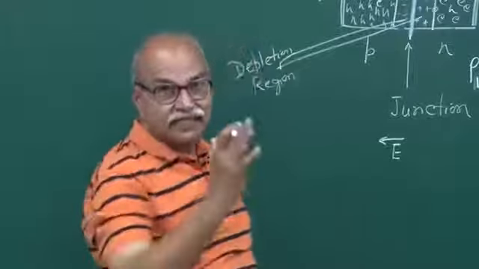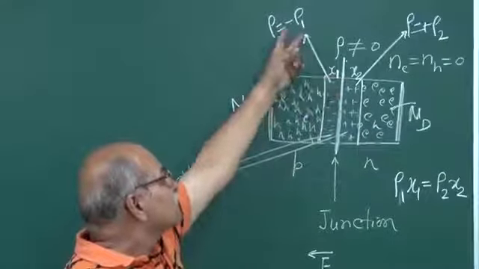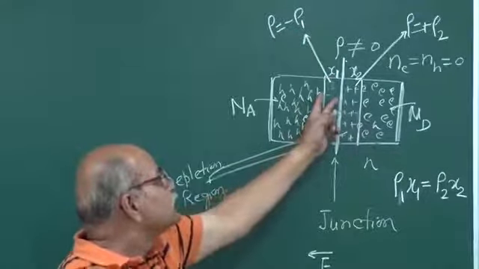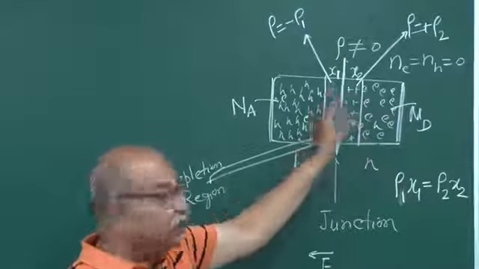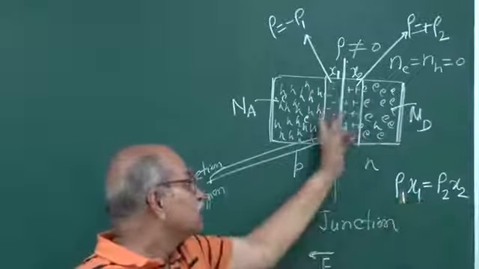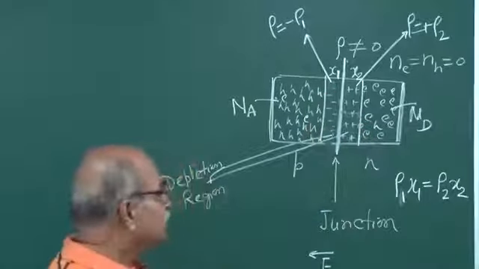So that surface area times x1 will be the volume, and volume times charge density rho 1 will be the negative charge here. Similarly, this area times x2 is the volume multiplied by rho 2, that will be the positive charge, and they should be equal in magnitude and opposite in sign, so that the total is 0. This assumption of uniform charge density is not very bad in fact.